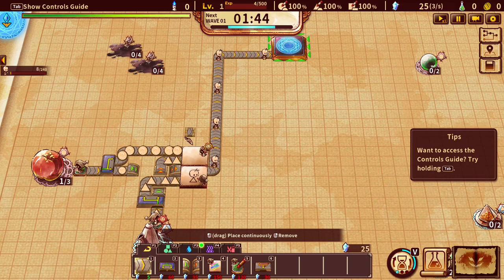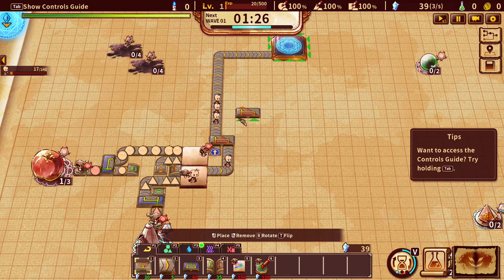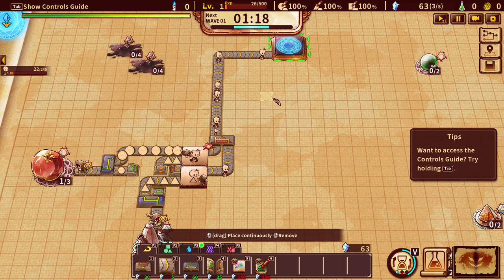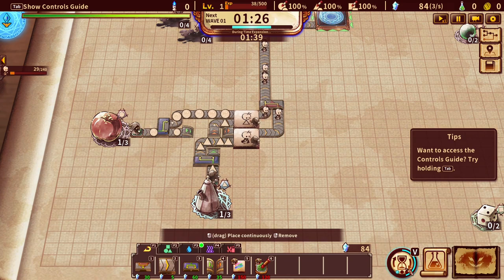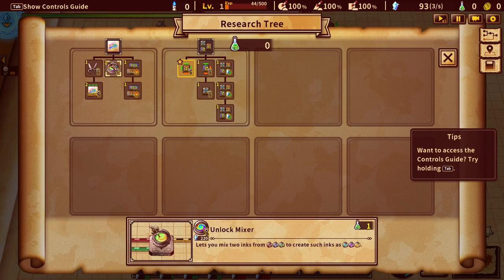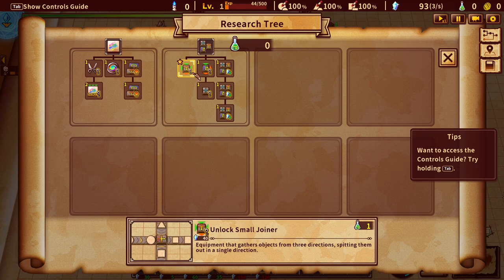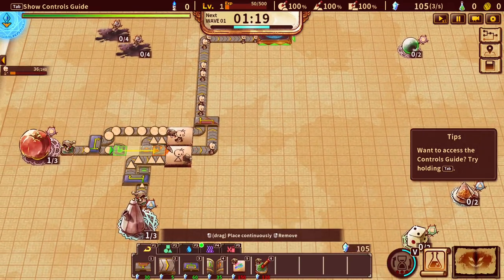Why are you not drawing? I don't understand. Oh, I need a combiner, don't I? There we go. Jeez, making me look like an idiot. Oh, this is time expansion. Okay, I get bonus time. Didn't I unlock, like, small joiner, T divider? Oh, I don't have anything that can do that. All right.